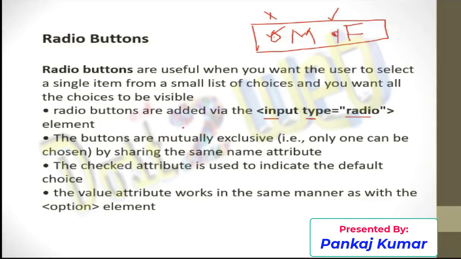Now, the checked attribute is used to indicate the default choice. In server side, what are you doing? If you are writing some script, you define some checked attribute, that means it is going to be stored by default, as you might have seen in a form, whenever you are going to fill any form into the database or Excel sheet. And if it is in India, by default the first country will be India.